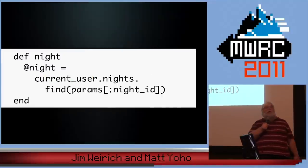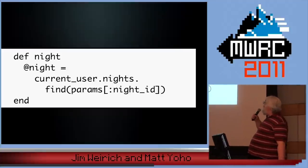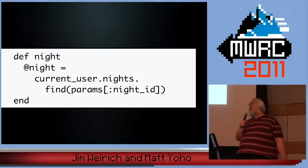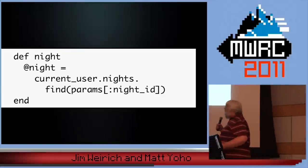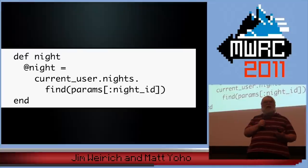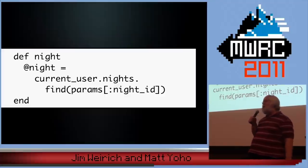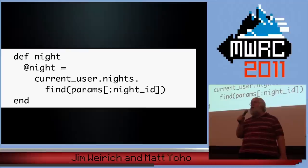A better way to do this is to scope the query using the current user. So if you say current_user.knights.find, and then pass that in, you will not be able to find any knights that do not belong to the current user. Now, I've resisted using finders on associations, mainly because I like to think of my objects as objects and not think about them as database objects until the very last moment. So I tend to avoid this syntax, because this makes it obvious the association is stored in a database. But because of this, I'm changing my coding habits to avoid the scoping issue.